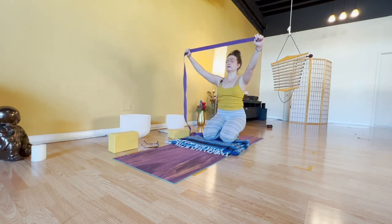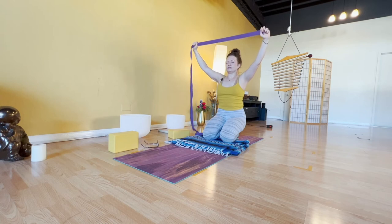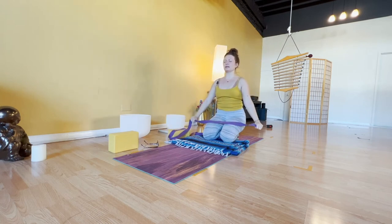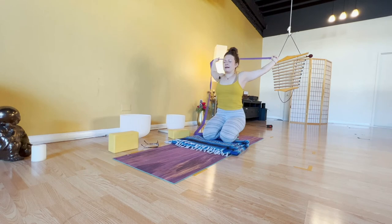Inhale, lift upward. Exhale, lower back and down. Inhale, arms and strap overhead. Exhale, lower down in front of you. With the Ujjayi breath, one more cycle. Inhale, rise. Exhale, lower back and down.